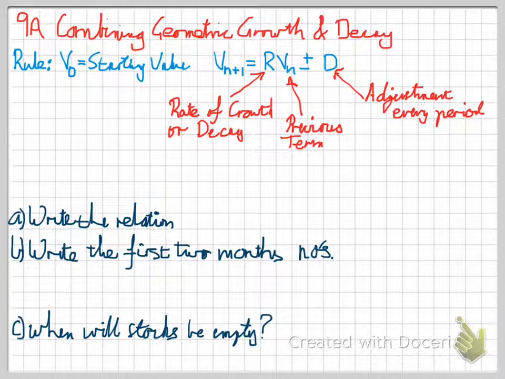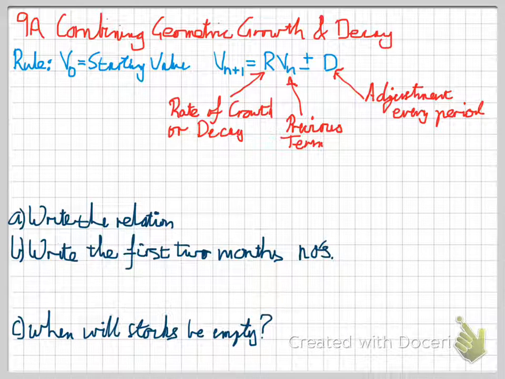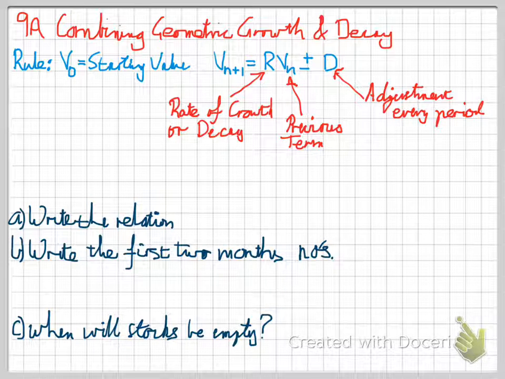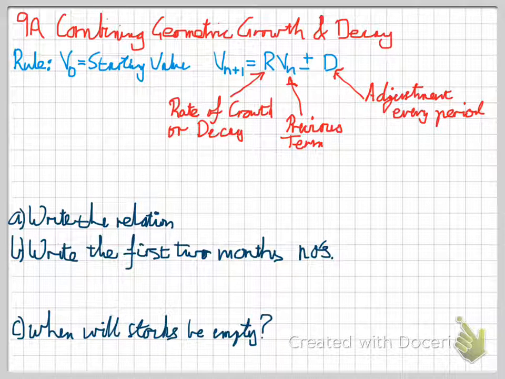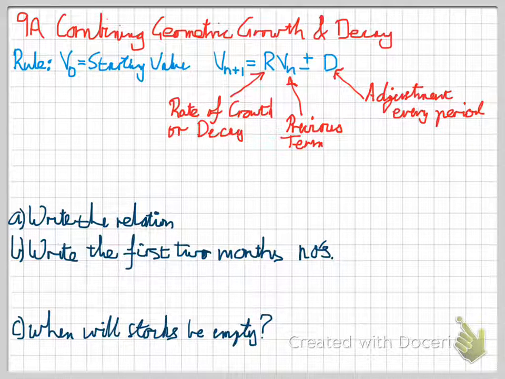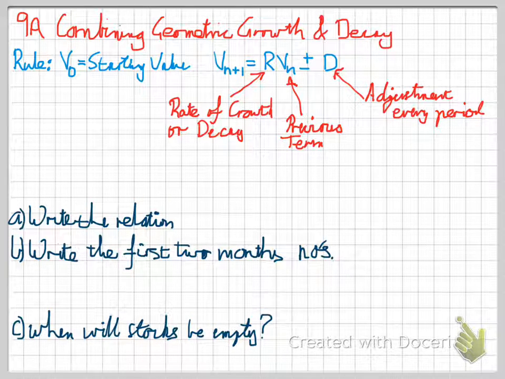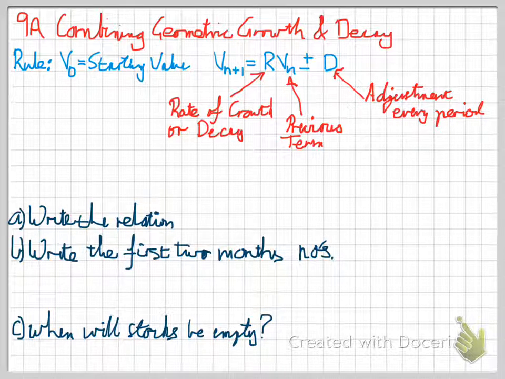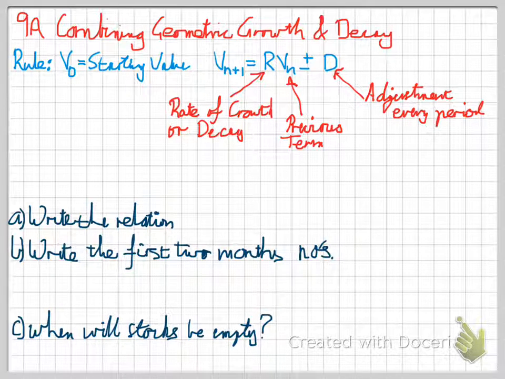So the examples that we can use for this are in interest, so on a loan, interest is made on it, or if you take out a loan, interest is applied to it, the loan gets greater. But because you're required to make payments, then there's a reduction in the loan as well. So we're taking into account that reduction.